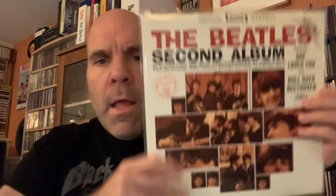So Capitol had released Meet the Beatles in February of 1964. This came out on April 10th, 1964. So less than 2 months later, they already had this one in the shops. And Capitol had a number of leftover tracks from the With the Beatles album at their disposal, and they also had some of the earlier singles to draw from, because in the UK, as you probably know if you're a Beatles fan, the Beatles had a policy of not putting their singles, the A or the B side, on their long playing albums, and Capitol had no problem at all doing that.